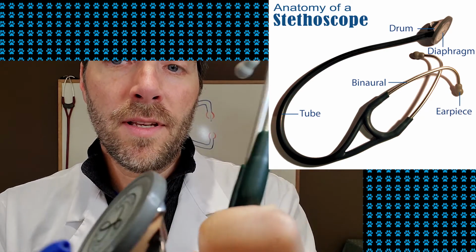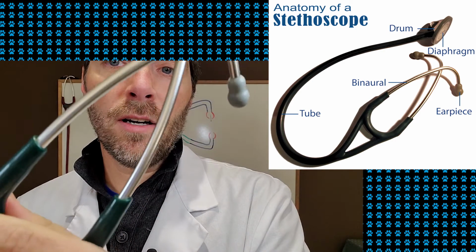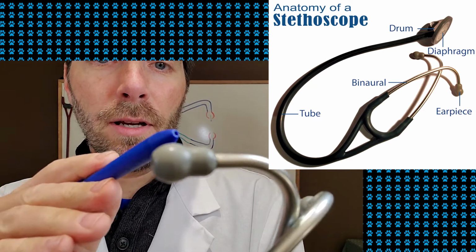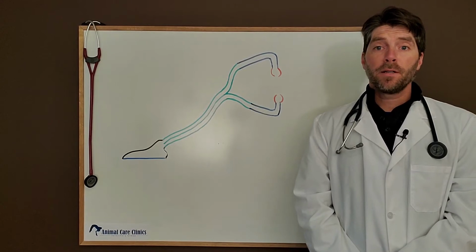So, the sound enters here by wiggling the diaphragm, and this whole contraption is just a hollow tube all the way to the end. The sound waves travel all the way down and then come right out of the earpieces there. Just a hollow tube. Like I said, really old school tech. So let's see how all these parts work together.